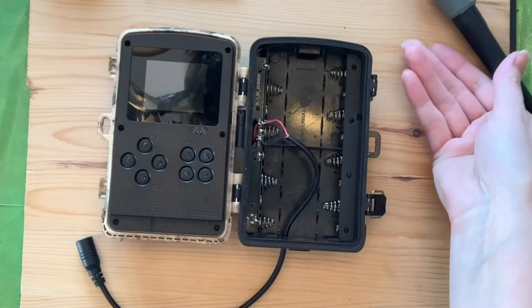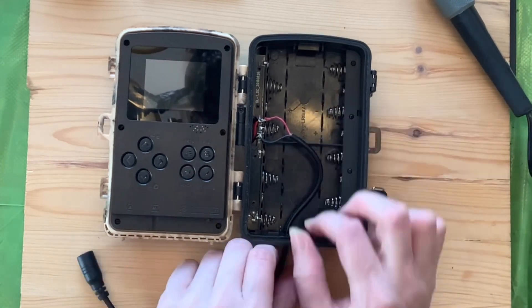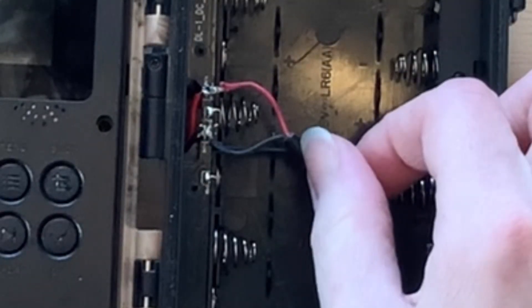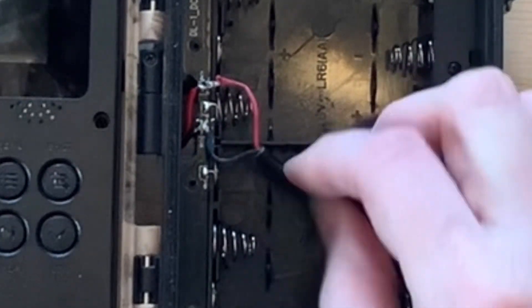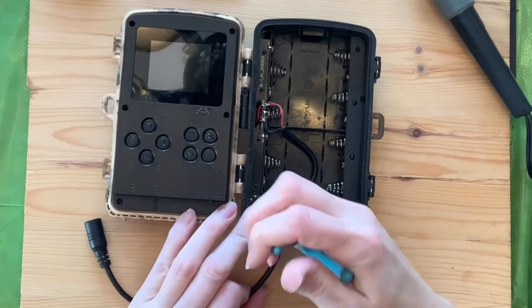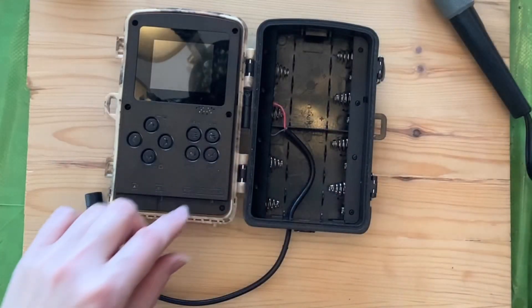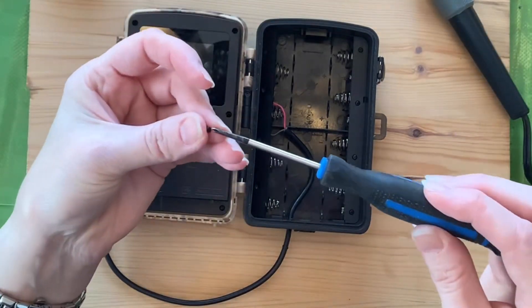When your soldering is complete, check that your solder is secured. If it's not a secured job, try the soldering again until it's securely attached. Once you're happy with your solder job, you can replace the battery plate to shield the terminals again and close the battery cover back up now that you're done.